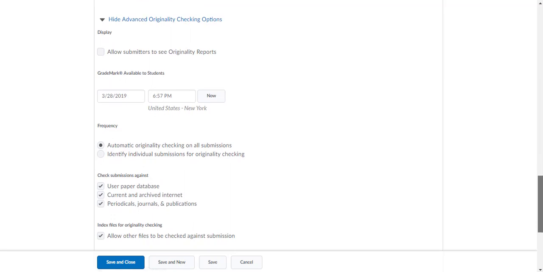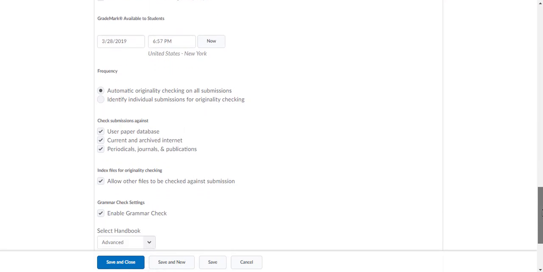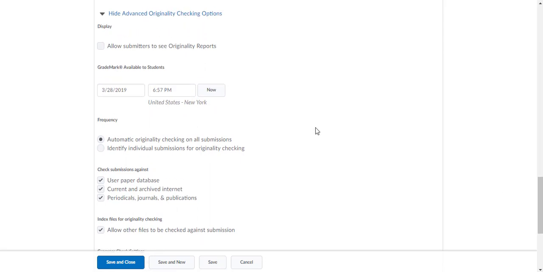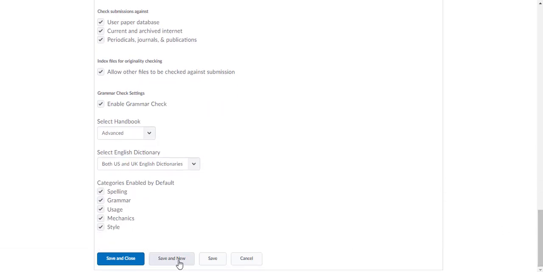If I needed to, I would be able to put those away so that I didn't have to see them. But what I want to do for my students is after they submit their report, I want them to be able to see their originality report. So we're going to click that. And those are really the only settings I'm worried about right now. So I'm going to go to Save and New because I'm going to create a couple more of these.